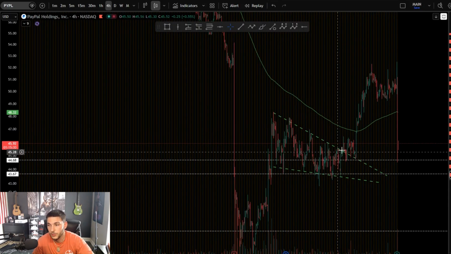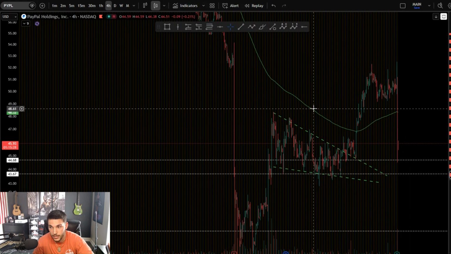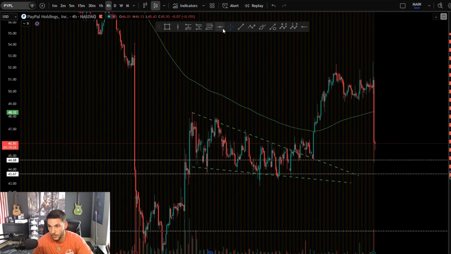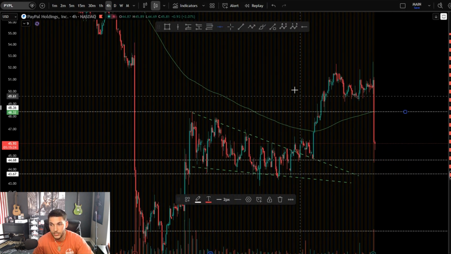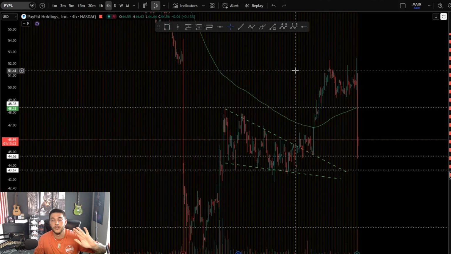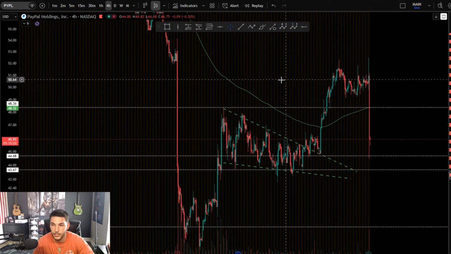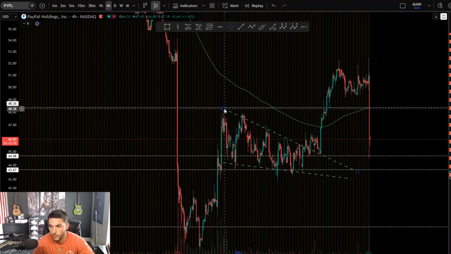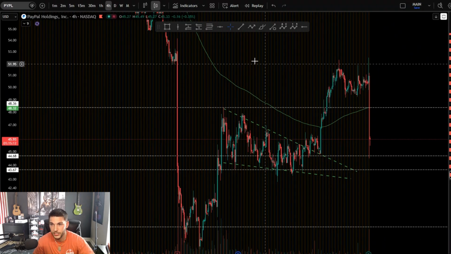Now, where do we take it up to? Because the 200's right here, and that's scary, right? Well, it's always good to take a trim. This is just my rule of thumb, right? This is just what I do. It's always good to take a trim at previous highs. This 48.30 was a previous high. I'm going to take a trim there. We break above it and get confirmation.